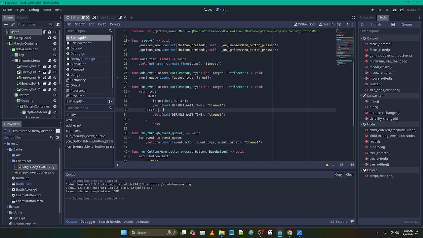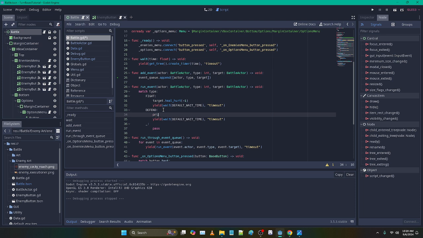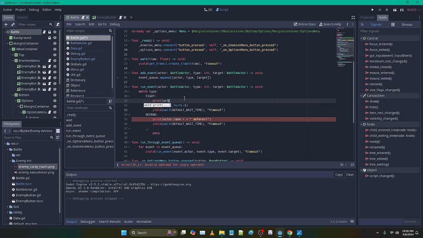Print. What we can do actor.name plus defends. Up here we can do print actor.name plus attacks plus target.name plus.